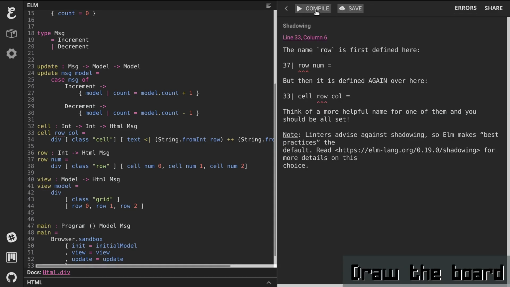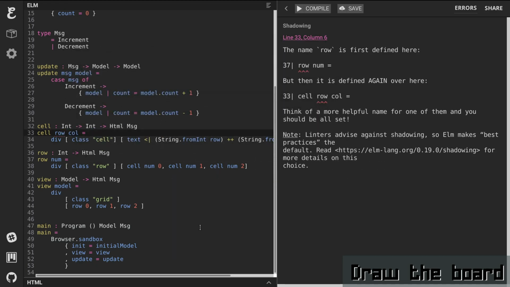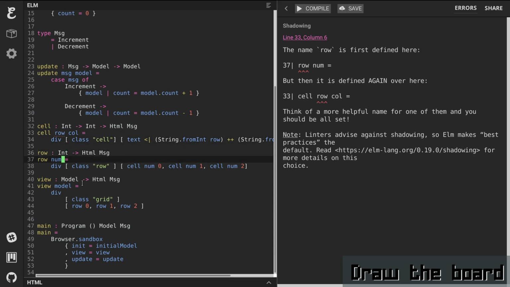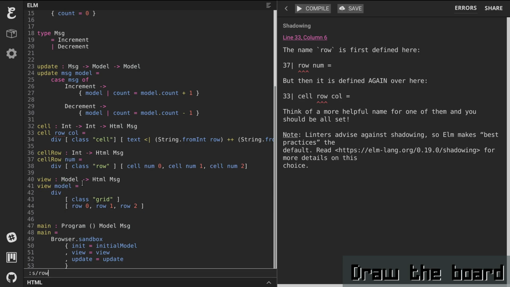Let's just run it. Row is undefined. Oh, it's because I did row twice. So let's call it cell row, and then we've got to do this here, row, cell row.